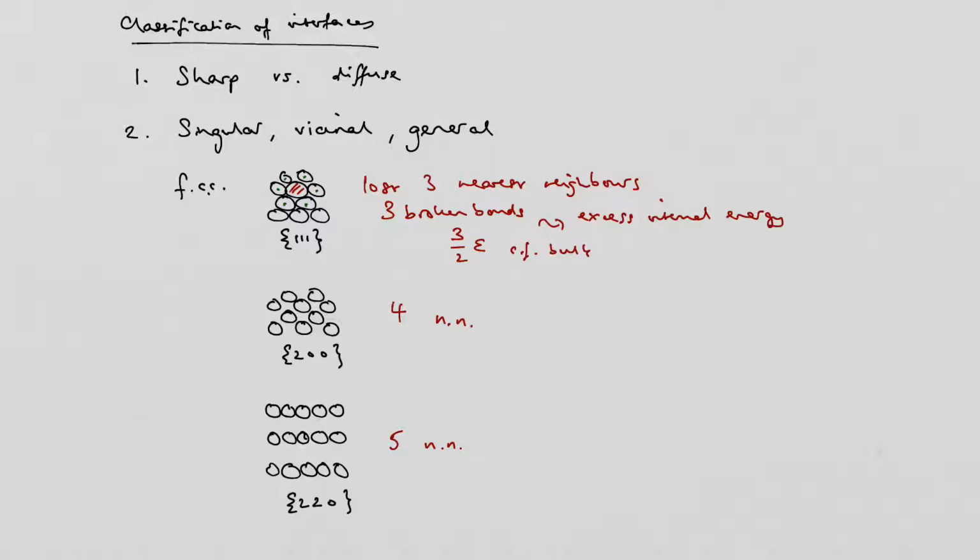Here, it's this guy. He has 4 nearest neighbours in that plane. He's still got 12 nearest neighbours overall because he's in the close packed thing. So he's got 4 there, 4 above, rotated at 45 degrees, and 4 below, rotated at 45 degrees. So he's lost 4. Yeah? The 110 plane is obviously the one we're all familiar with, the diagonal one.